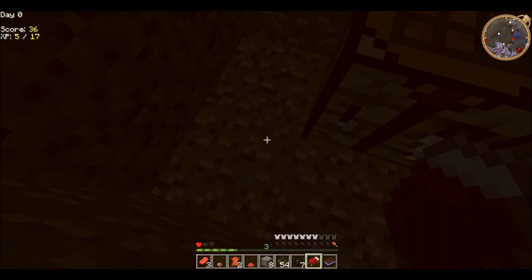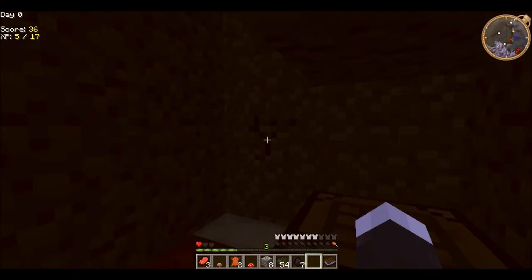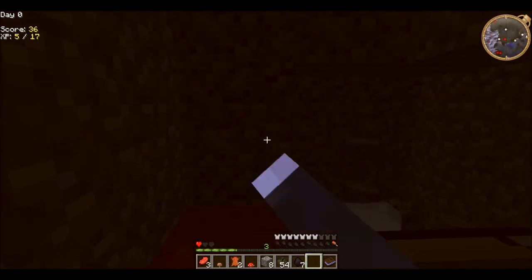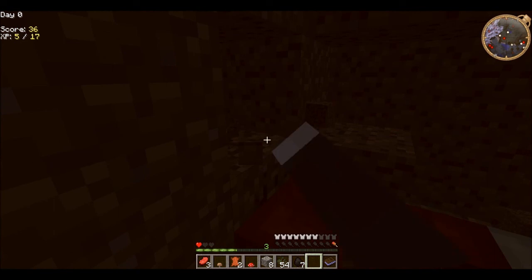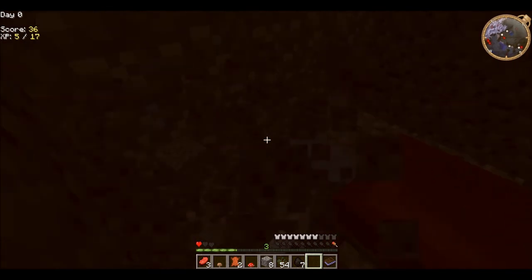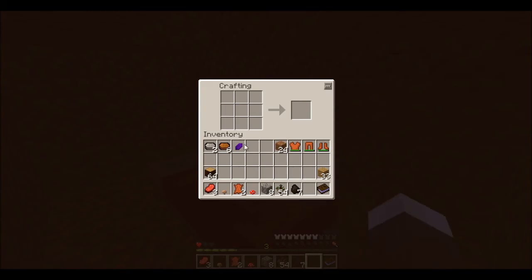So, I want to break that because it'll probably kill me. And I'm scared that if I sleep in this bed, I'll wake up and die. So I'm just going to punch out the blocks around it so when I wake up, I won't, you know, die. So, a little safe. Always stay safe. Don't do drugs. Basically, same old stuff, you know.